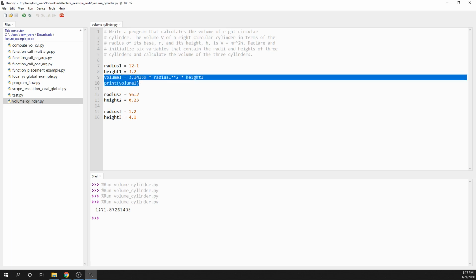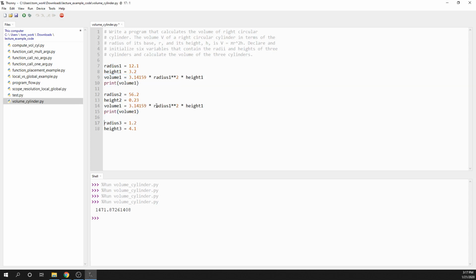Alright, and so one way that you could proceed is to just, and now don't do it this way, because I'm going to turn around and change this, but I'm just going to go through the motions to make it hopefully a little easier to see that this is really not the way we should go about it. But this will work out okay. So we can see there that we've done what the program asked.